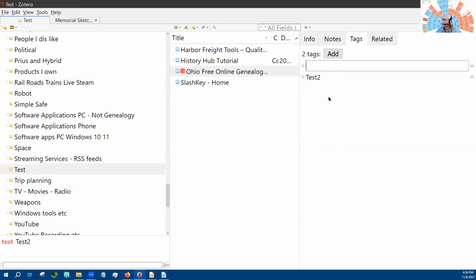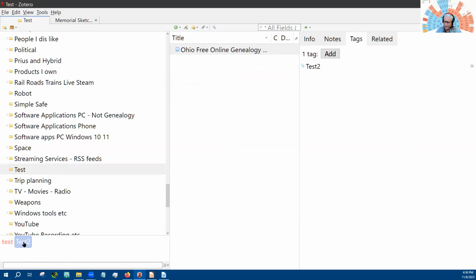So we remove that, and you'll notice that it's gone. Now, test stayed in the family of tags, but it's not on this document anymore.